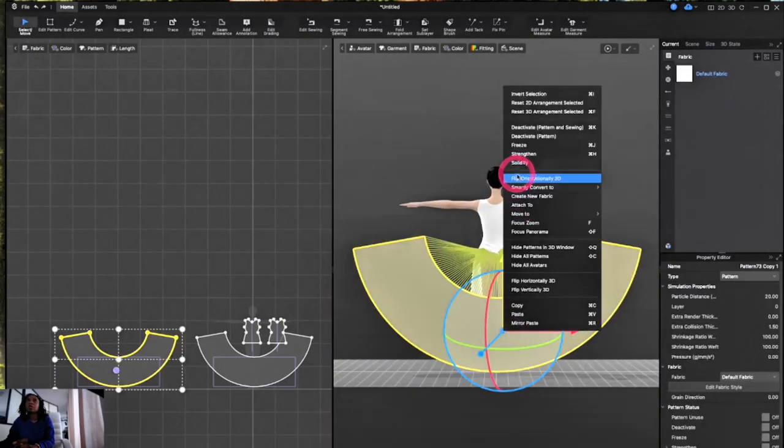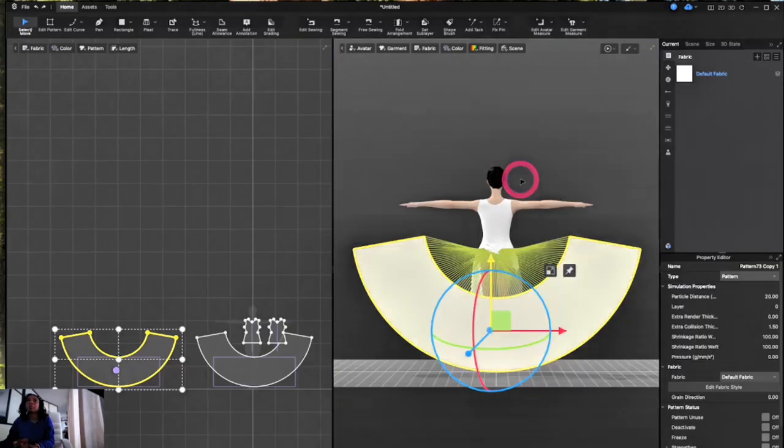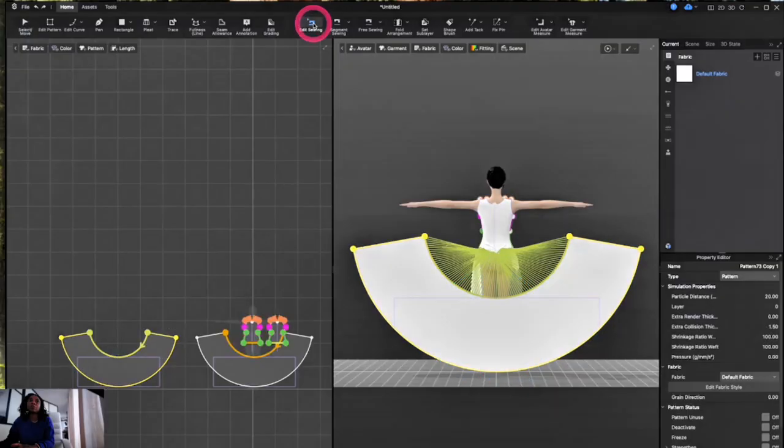I'm going to say flip, and let me go back to the sewing and see if it's making sense.